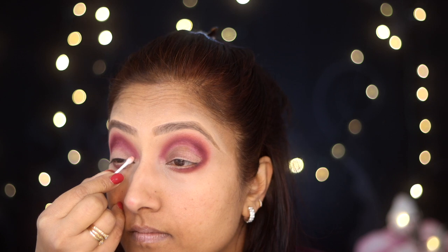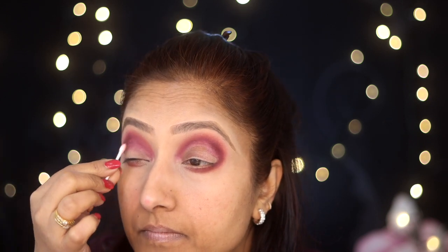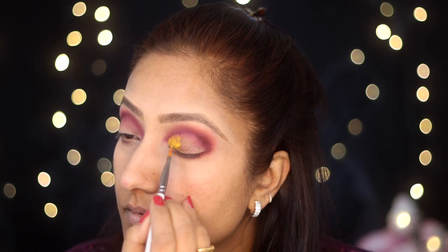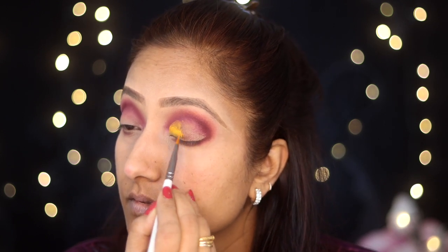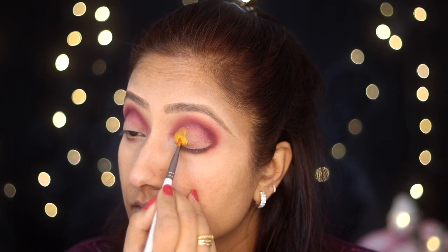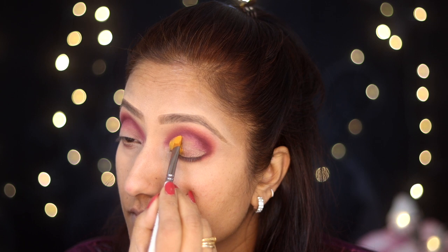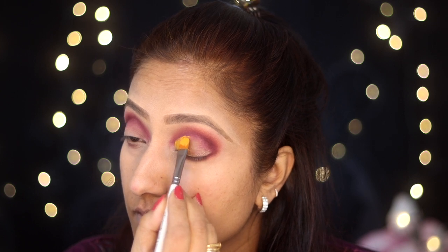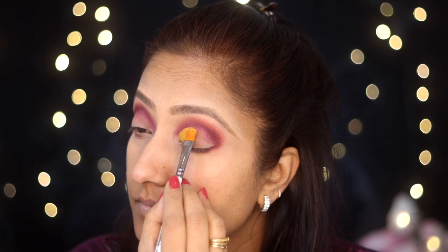So you don't have to have all these products which I'm using. You can use a normal concealer and dab with an eyeshadow. Put pigment on top, you will get the same result. It's just a workaround. You don't have to have everything in your vanity. This is just an experiment with different colors.